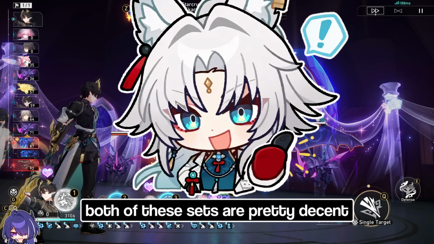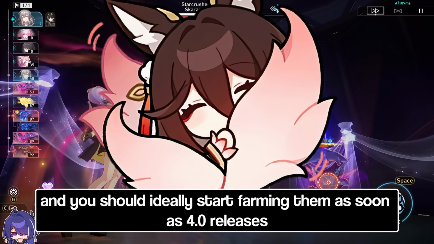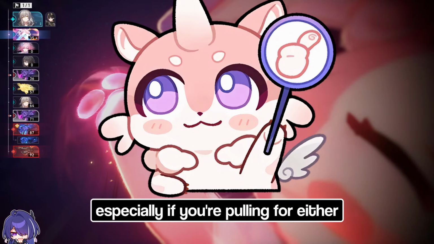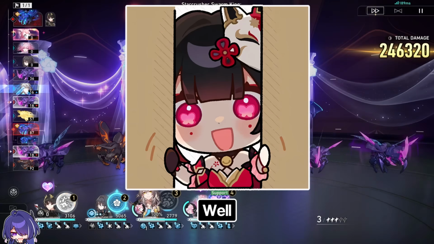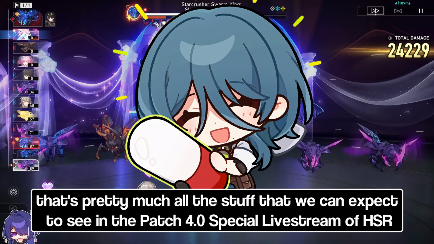Overall, both of these sets are pretty decent, and you should ideally start farming them as soon as 4.0 releases, especially if you're pulling for either Sparxie or Yaoguang. Well, there you go. That's pretty much all the stuff that we can expect to see in the patch 4.0 special livestream of HSR.